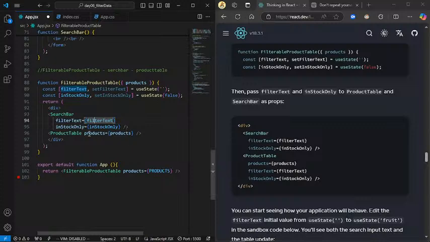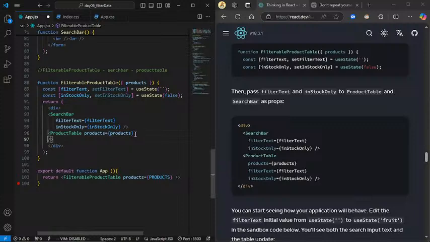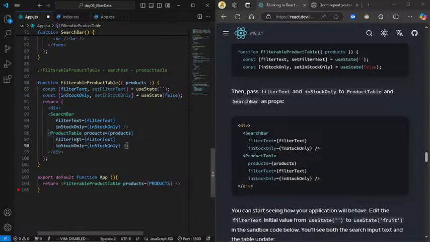Okay, for the product table, both the things are sent from ourselves. Copy this, paste it here. That's it.